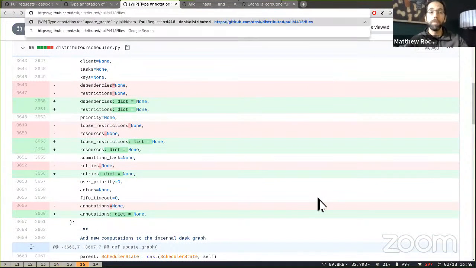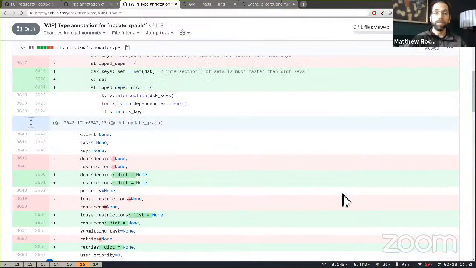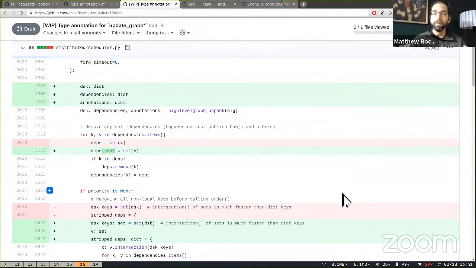A lot of our code has now been typed more aggressively, and we've had to clean things up a little bit. Generally speaking, the Dask scheduler code got a lot more static, but not in a way that most people will notice or really care about. If you are using Dask today, this isn't going to be running for you. We don't publish this by default. But if you want to, you can run Cython over the Dask code base, and it does get faster. And it's very fun to start seeing where we can identify hotspots and where we can make things faster.